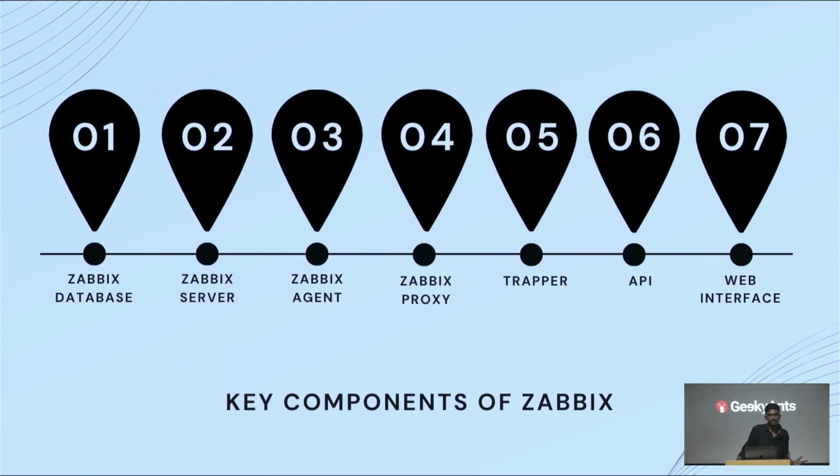So next we have the Zabbix APIs. We use REST APIs. In GeekyAnts, we integrated this Zabbix monitoring system with our Slack. So any triggers, any breakdowns, any issues in our data center, it directly responds to us in Slack, and we get the notification and immediately take action towards it.